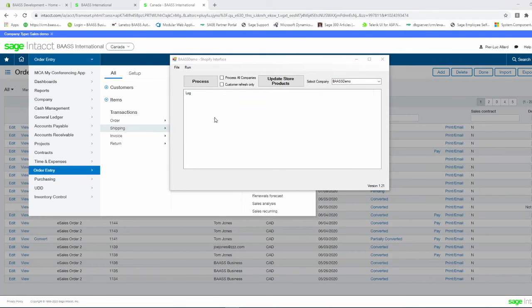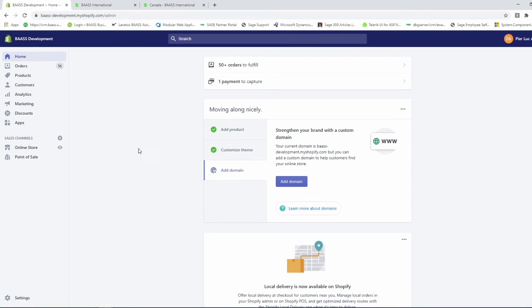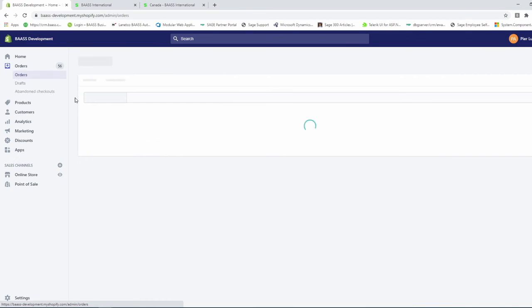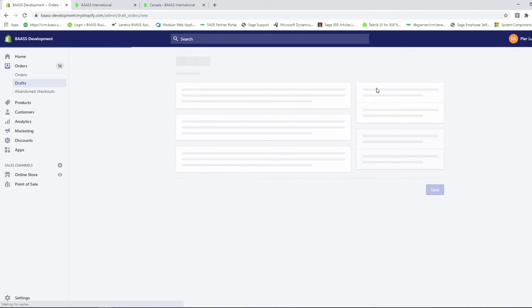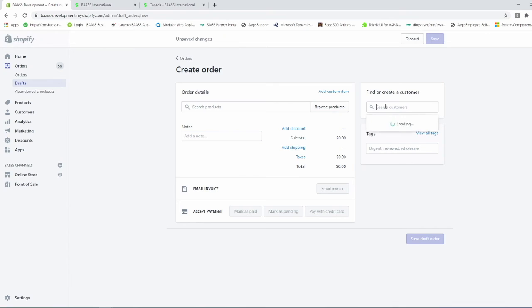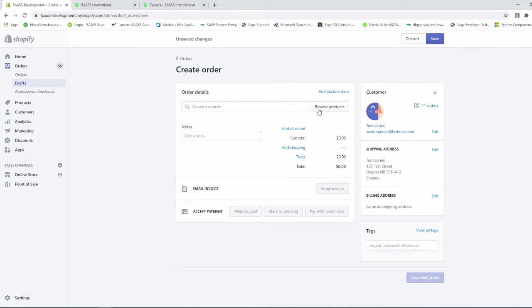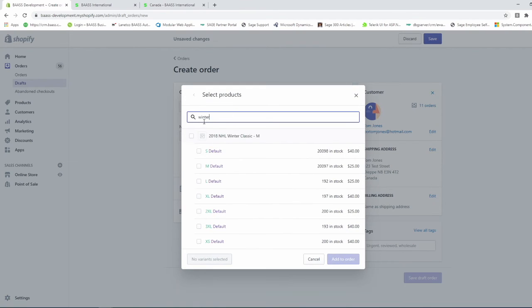Okay, so we'll go ahead and try a process for the Shopify interface here. What we'll be doing first is creating an item inside Shopify and creating an order in Shopify. So we'll go ahead and create one here. I'll use Tom Jones for this example, and we'll be buying an NHL Winter Classic medium shirt.